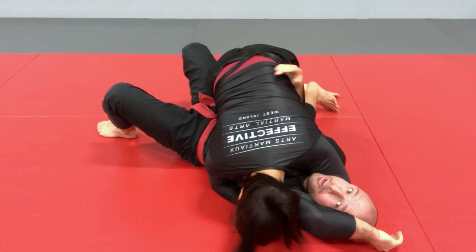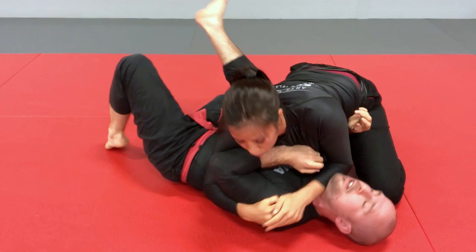She can go for an arm triangle. That's another one we didn't mention. Here she can progress to the mount. I want to defend that, try to block the knee, grab cross face here. So this is the battle that's going on for elbow position.